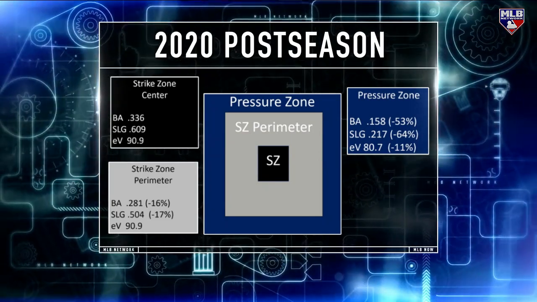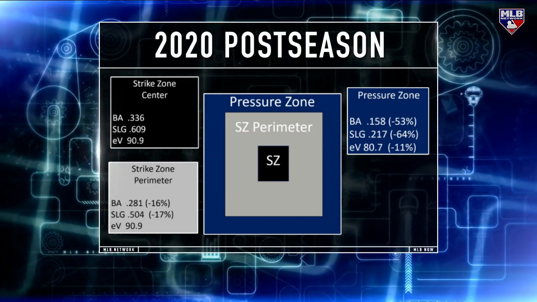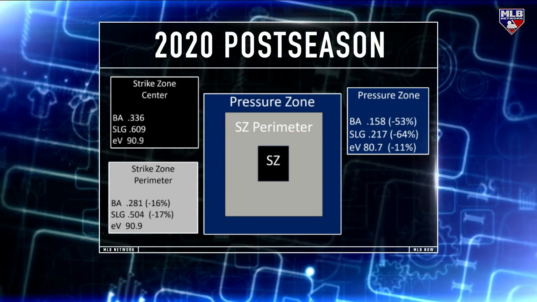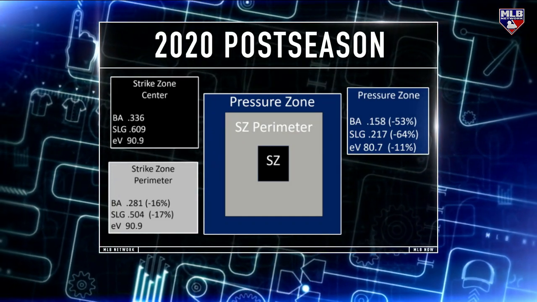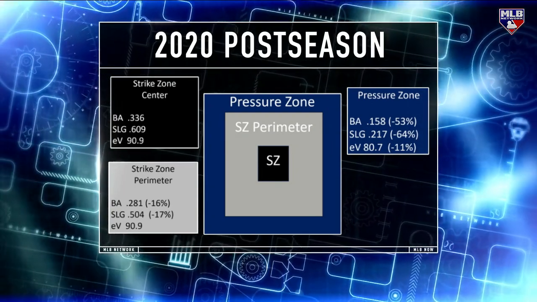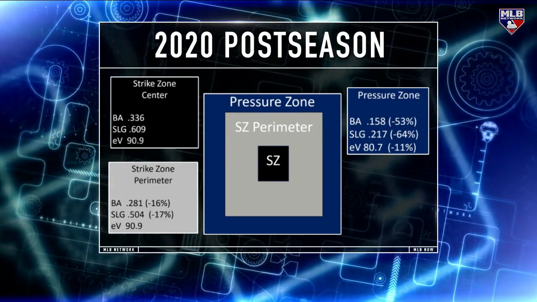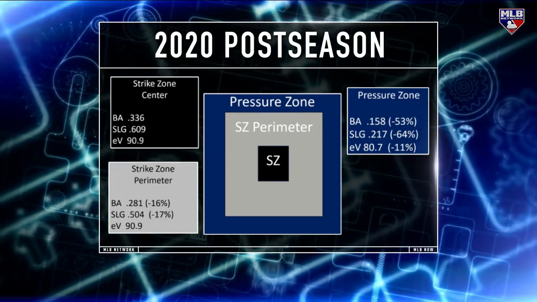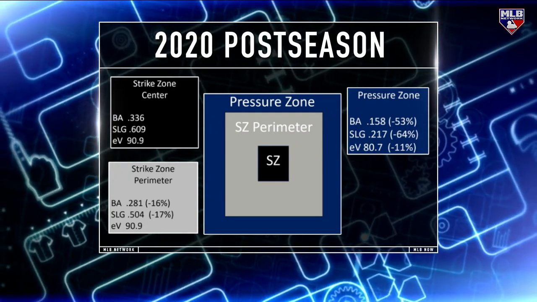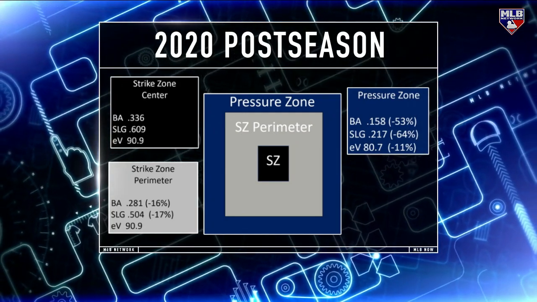They had a tunnel. Look, very simple. Right down the middle, you see right there on the strike zone, you see the batting average and the slugging percentage right there, strike home center. As soon as you get out to the perimeter, the gray area, they drop a little bit, but they're still hitting the ball pretty hard at 90 miles per hour exit velocities. But now you go to the pressure zones, BK, and look how it drops. Look at the blue zone. Precipitously, yeah. It just drops off the cliff.